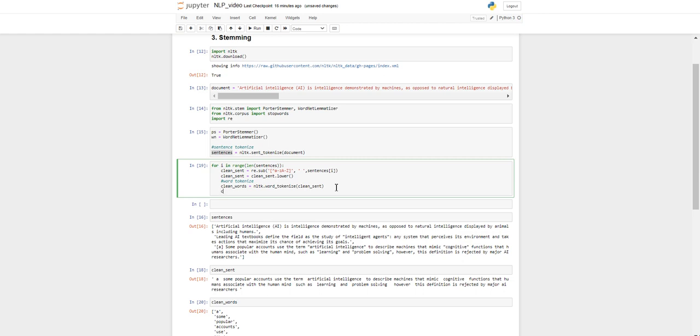Clean word is equal to j for j in clean words if j not in set of stopwords.words of English.